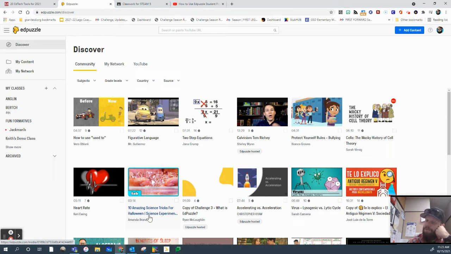Edpuzzle, I love it. It's a great formative tool. As a teacher, you can take videos and edit them. You can add voiceover. You can add questions, notes, and actually web links if you want to add extensions to a video. It also lets you crop videos, so no longer do you have to listen to the entire Bill Nye theme song. If you want to, it's fun, but you can crop it out to that 20-second soundbite and even embed questions and prompts for your students to engage in during those 20 seconds.